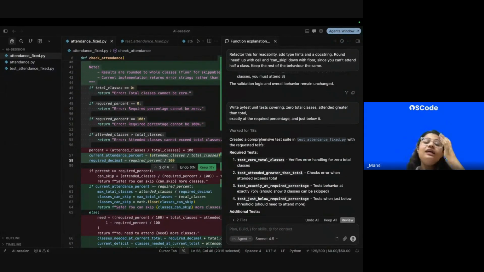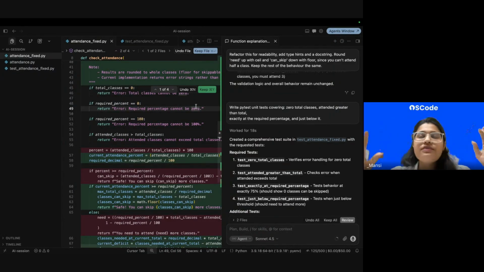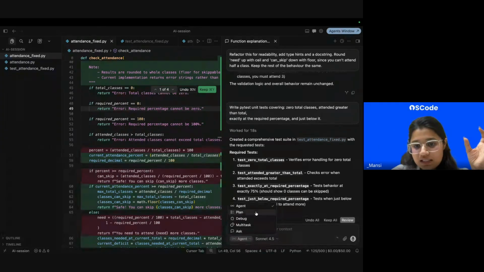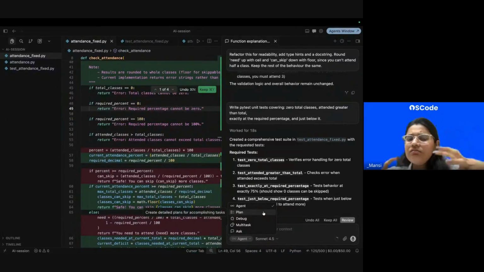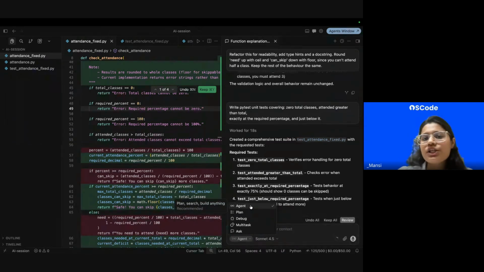Okay. After that, plan, build, design. By the way, in this particular demo, we are not considering the plan part because that's very huge. And plan, basically, I'll show you. If you see here, you see a plan icon here. You can make yourselves comfortable with any editor which you use. In ChatGPT, I'm not sure if plan is there, but there is agent and ask mode there.